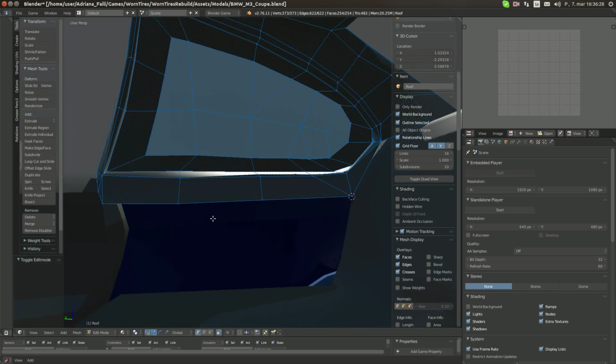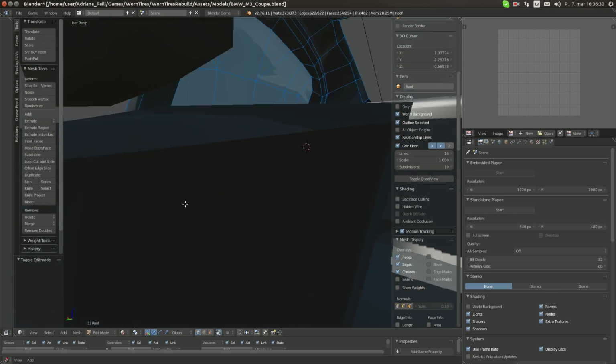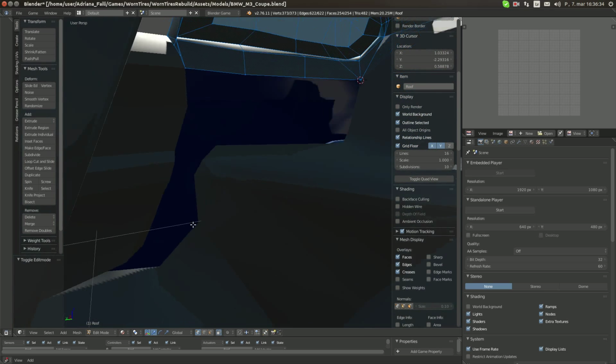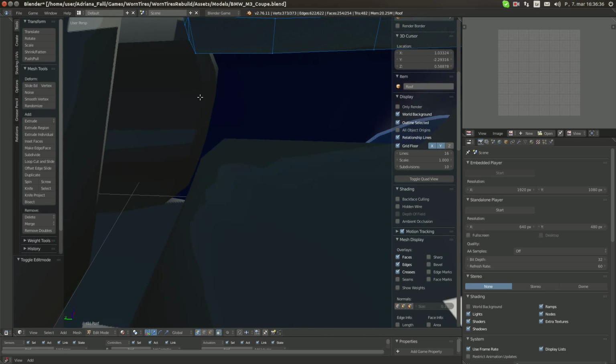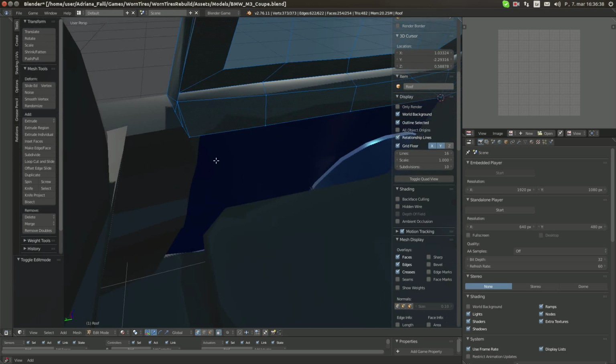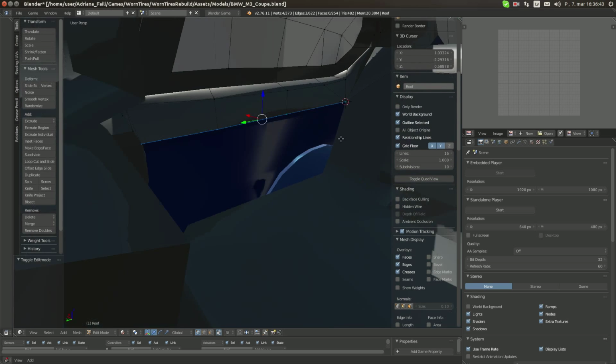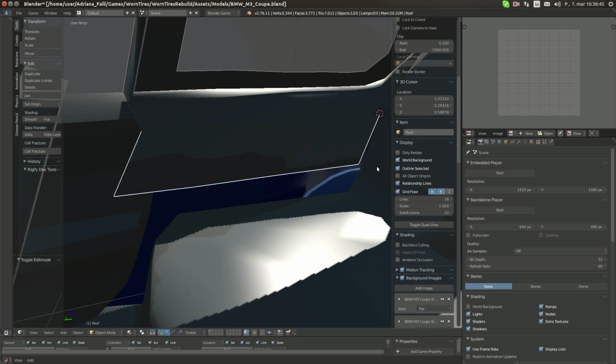So now let's get into the roof part of interior, and we're gonna kind of match it here with approximations, of course. So I'm gonna select all of those vertices here and extrude down.